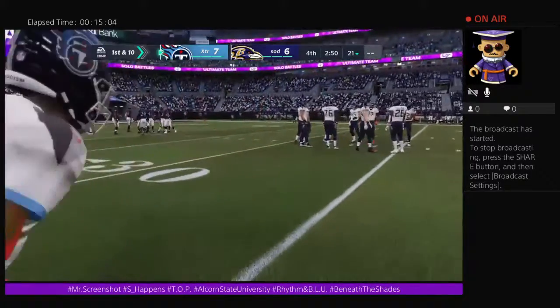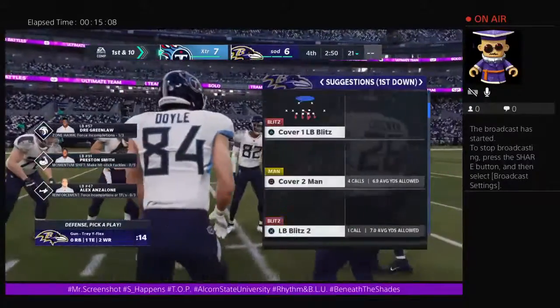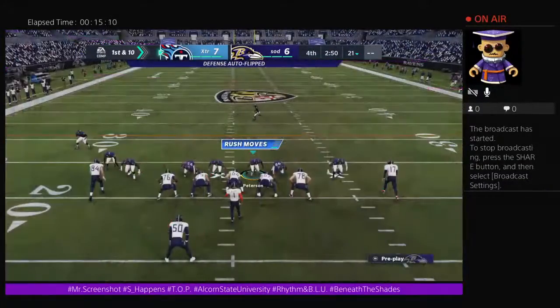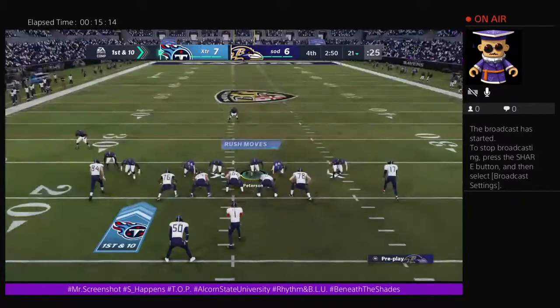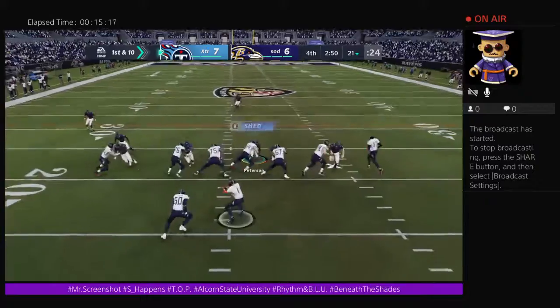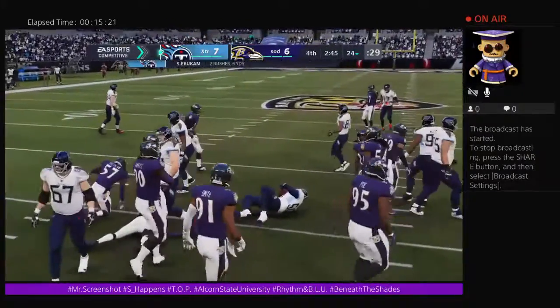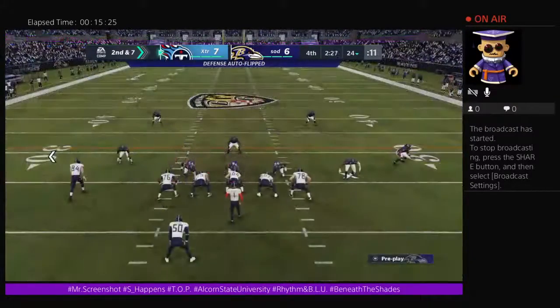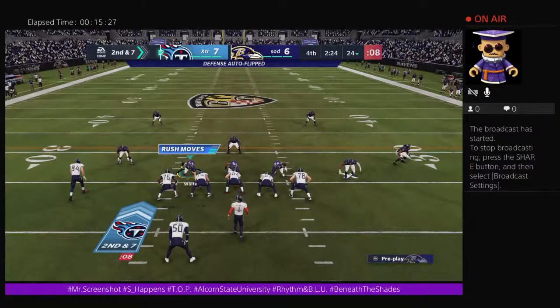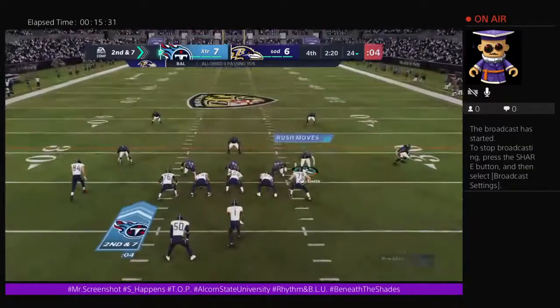Here's Tennessee ready to begin this drive offensively. And they'll be looking to atone for last time's mistake of fumbling inside the red zone. Certainly they don't want to do that again. And so much emphasis placed on red zone offense. I mean, he had periods completed in practice just for that, because everyone knows how vital it is to put points on the board when you've entered that part of the field. And to come away with nothing, that's difficult for a team to handle. It's difficult, and now we'll see if they can make it less difficult on themselves on this drive.